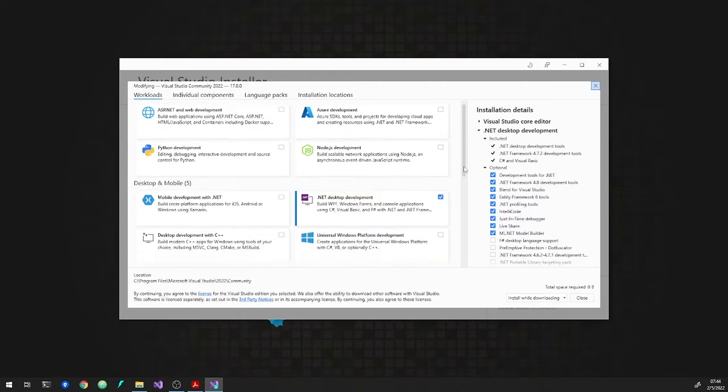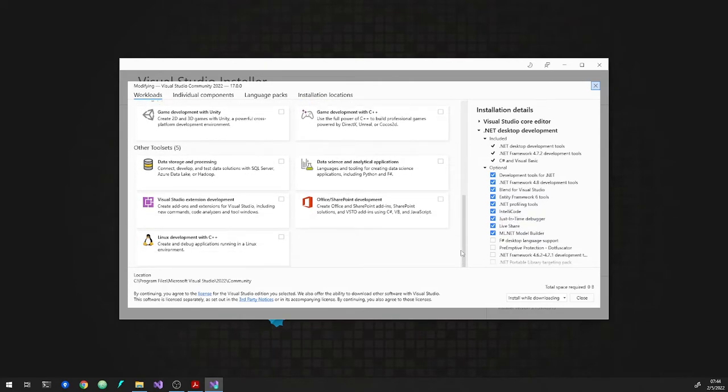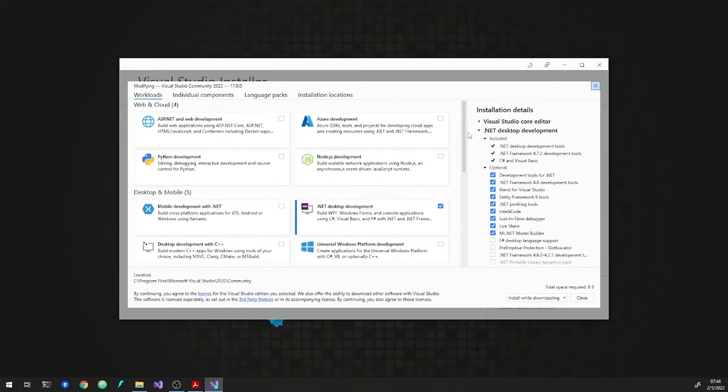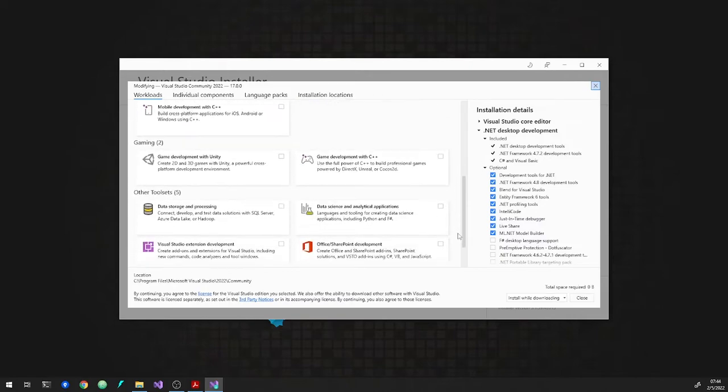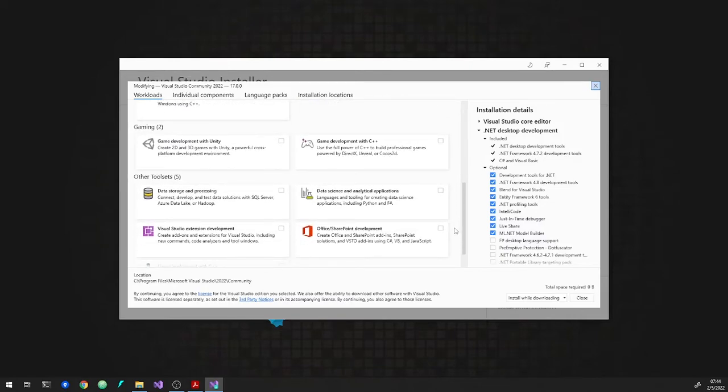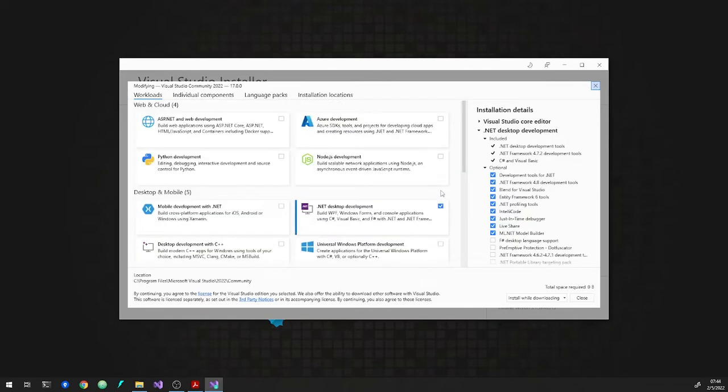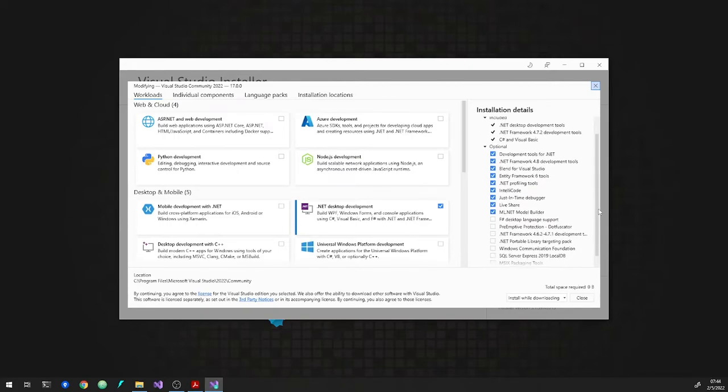You can come in here and install any of these workloads that you want. If you're saying, well, I'm planning on doing web development soon, you can check that box. If I'm going to do mobile development soon, you can check that box. But you can also just come back in later and run the installer again like I just did and pick the workloads you want. Like I said, this installs a whole lot of components, and a bunch of these are optional. So if you're low on disk space, you might be able to cherry pick and say, maybe I don't need all these things.